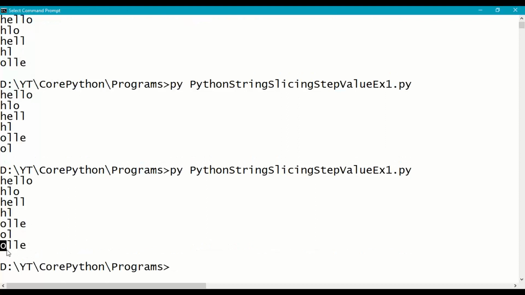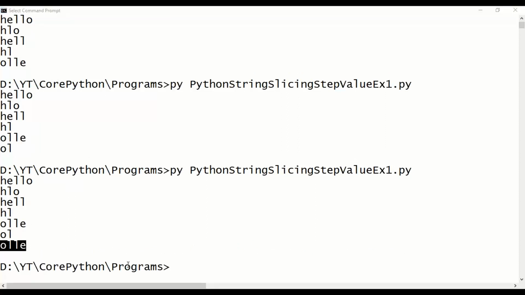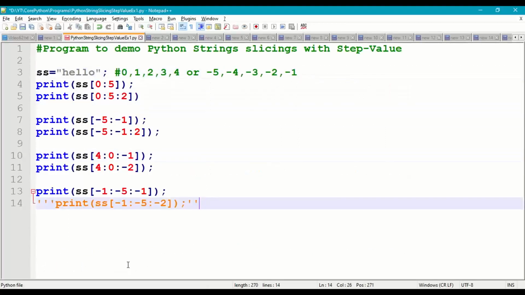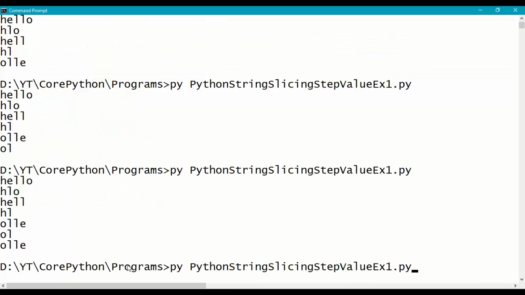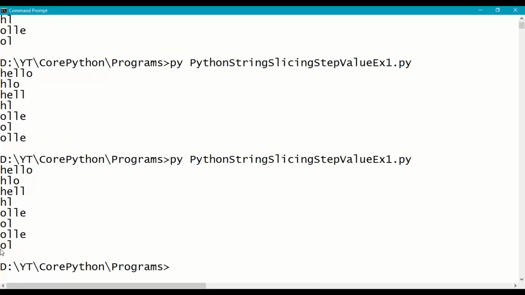OLLE. Next, last one: print ss[-1:-5:-2]. So from -1, the step value is -2. So -1, -3, and -5 is not included because it is the ending index. So it will take only OL.